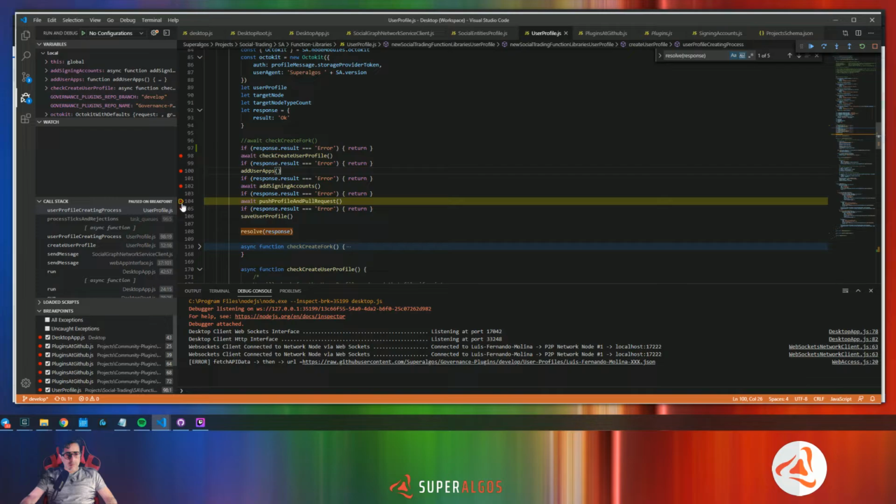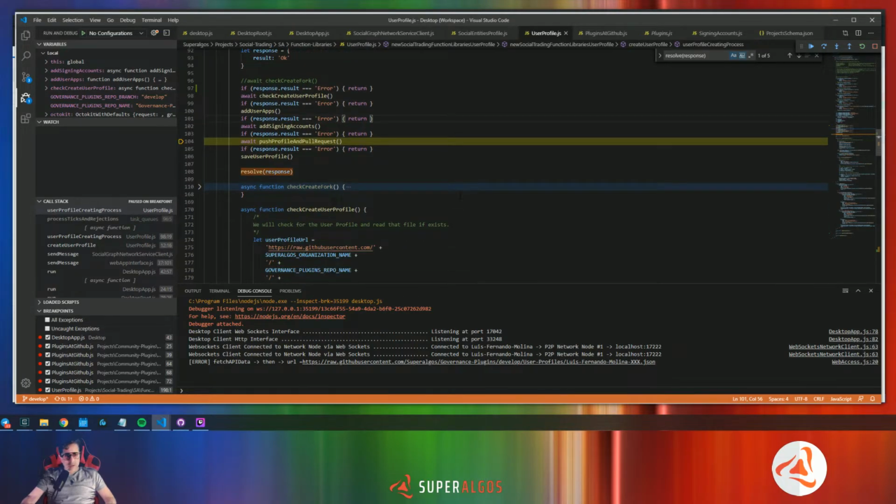And I'm going to test everything so as to merge this into develop, okay? So this procedure is essentially done.